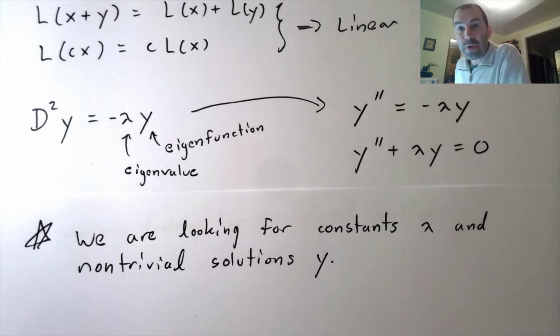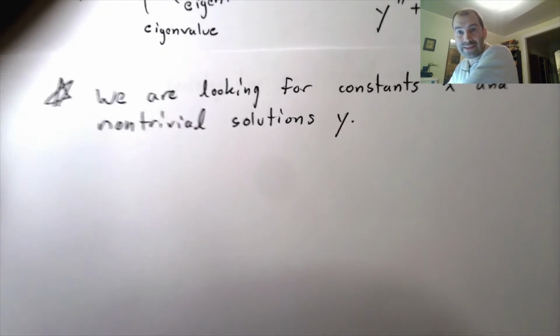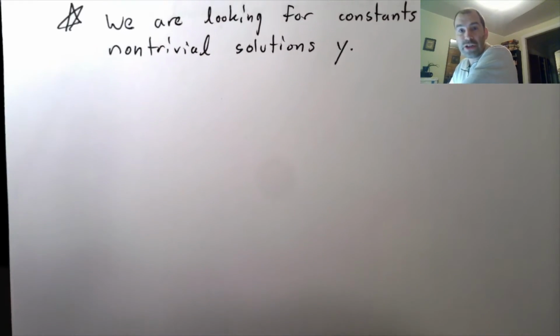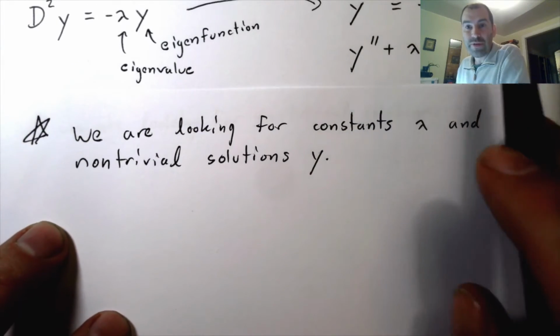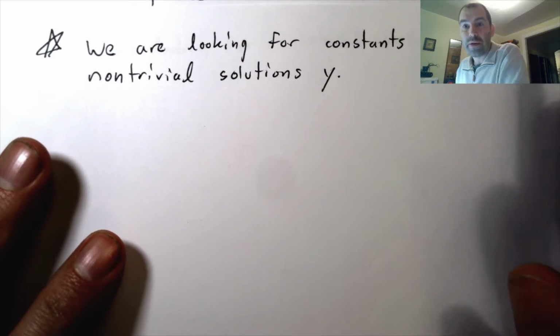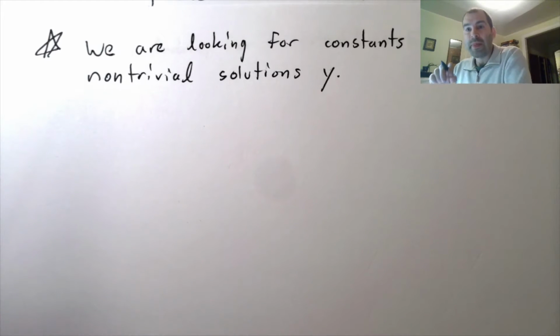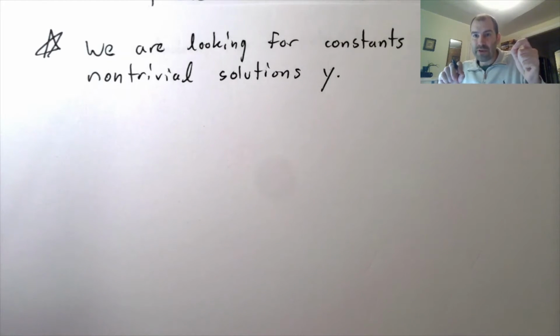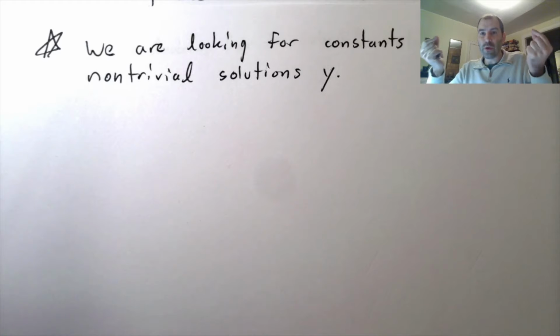Now, when we do this, we are going to specify what are called boundary conditions. What are those? Well, what we've looked at in the past have been called initial conditions, where we specify the values of the function and its derivative at a single value. Well, another thing that you can do is, instead of looking at the value of the function and its derivative at a single number, you can look at the value of the function at two different numbers. And these represent boundaries of some interval. And that's one type of boundary condition that we're going to be exploring.